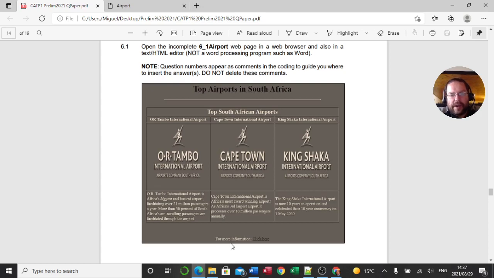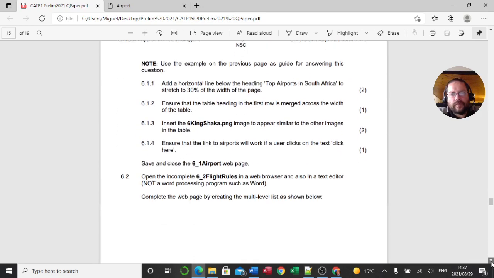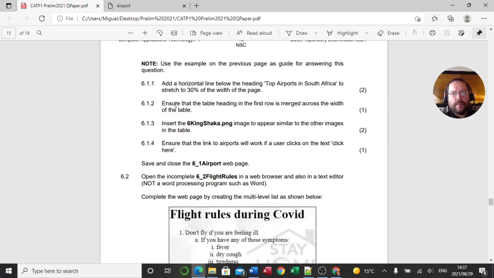Okay, so the question now says that I need to use the example in the previous page as a guide for answering this question. So we're going to keep going back to that guide just to make sure everything's 100%. So now it says add a horizontal line below the heading top airports in South Africa to stretch to 30% of the width of the page.